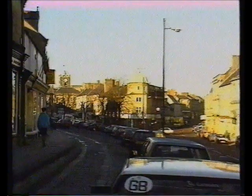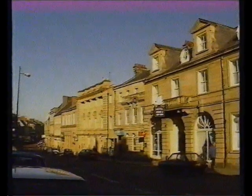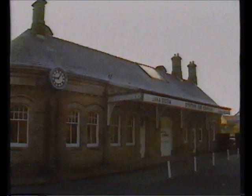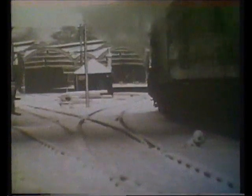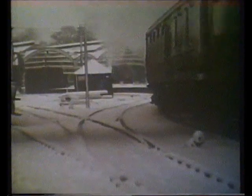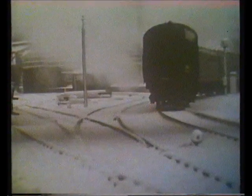The attractive market town of Alnwick was one of the largest in the region and generated considerable traffic for the railway, which arrived in 1850. The station was rebuilt with a magnificent overall roof by the North Eastern Railway in 1887, when the branch onto Coldstream was opened that same year. However, the Coldstream line was to be short-lived, and it closed in 1930, leaving just the 3-mile connection to Alnmouth.